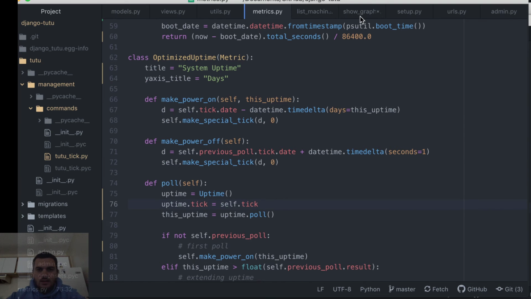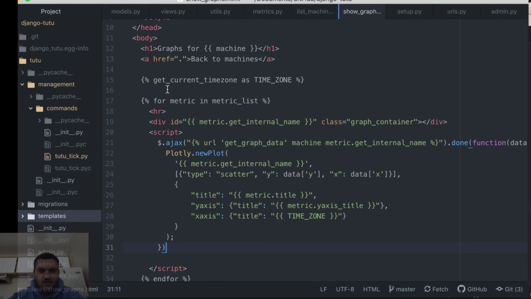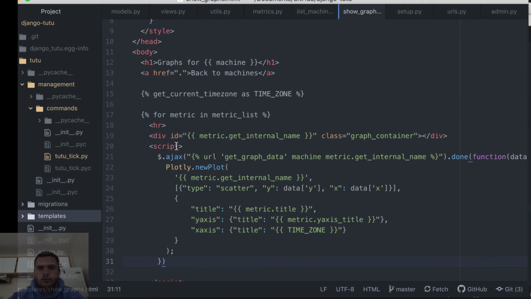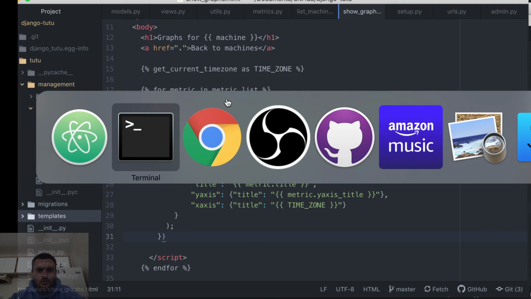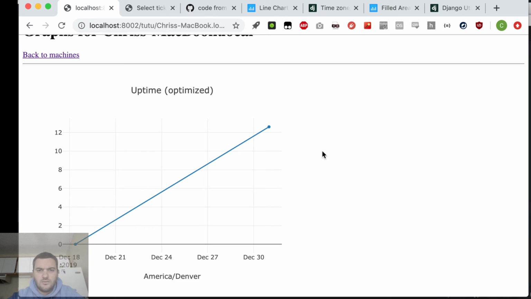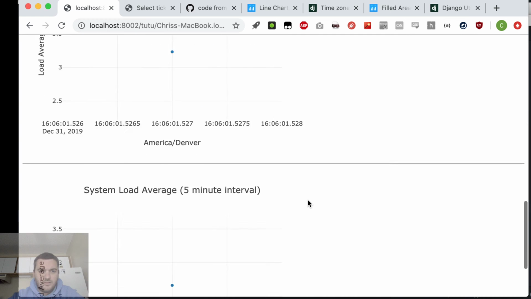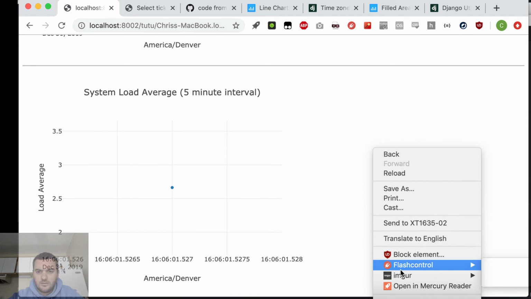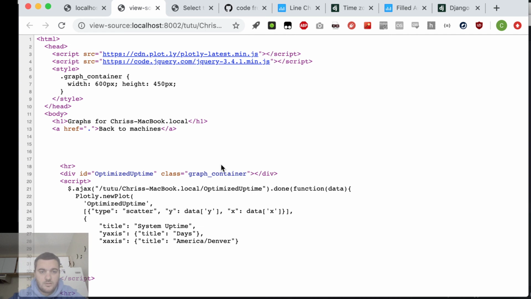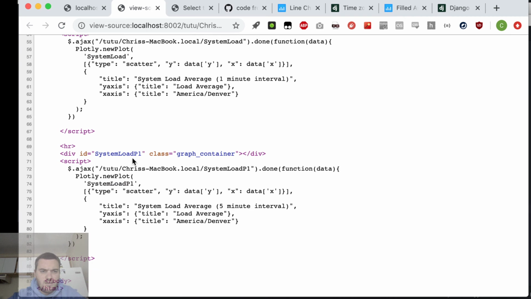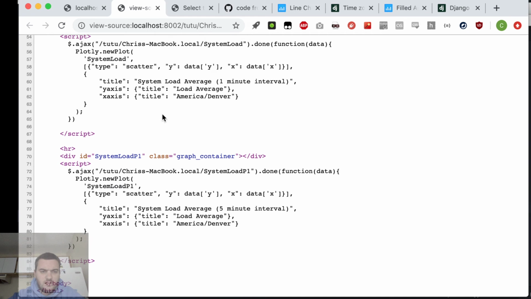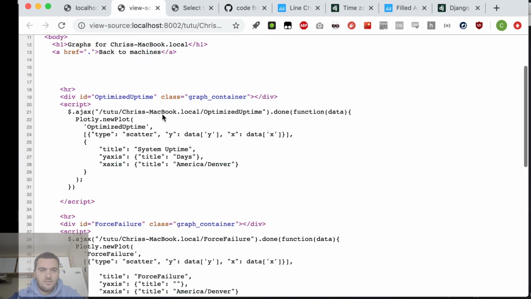So now that's done. And the next thing I'm going to do is on this page, this is the front end, the JavaScript. I'm going to refactor this. The problem is this gets written to the document. So if you go to the page and you view source, well, I'm going to refresh this. Yeah, so now it shows multiple graphs. And if you view source, you'll see it prints this here, and then it prints it again, and it prints it again. And it's kind of redundant, and it adds more bandwidth because there's more stuff being written.